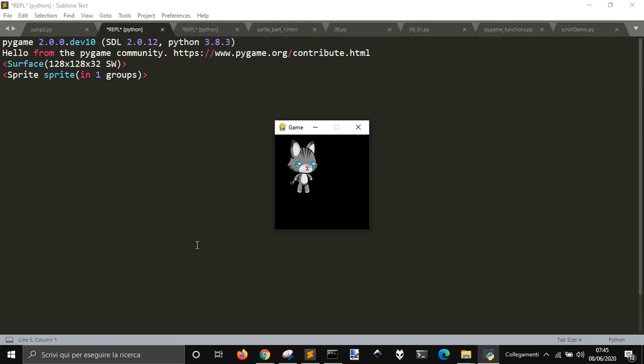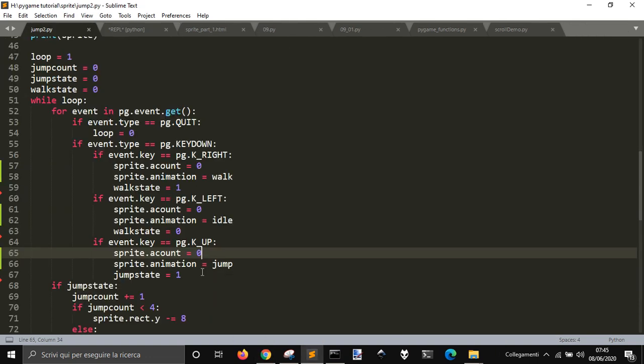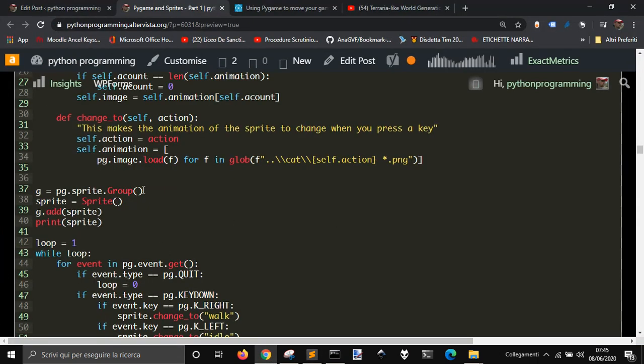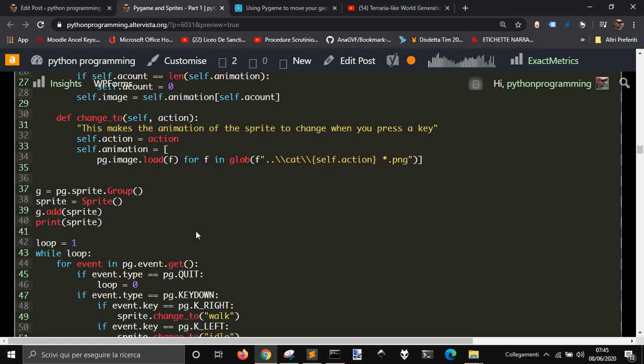Okay, now we won't have any other problems for animation. So I will add this new code. So you see here we get all the way to do it, but this will change every time.